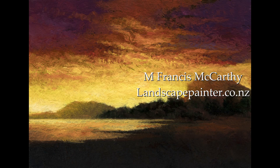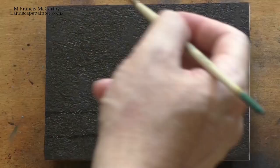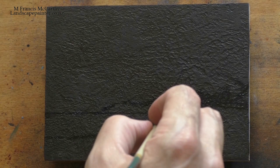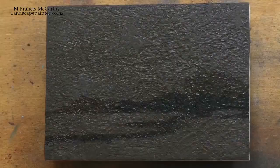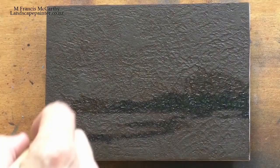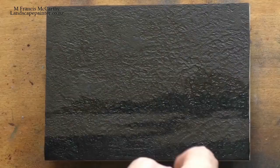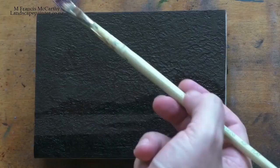Hello, welcome to another toneless landscape oil painting demonstration with your painter in residence, Francis McCarthy. The painting I'm bringing you today is a study called 'Storm Glow.' It's a 5x7, and I've gotten pretty close to completing the larger version that this is a study for, which is an 8x12. I just have to do a second pass and touch up a few things, but I'm really stoked with it. I like the larger version even better just because I had a little more room to maneuver.